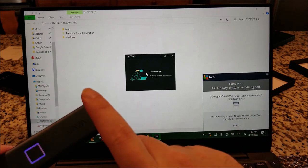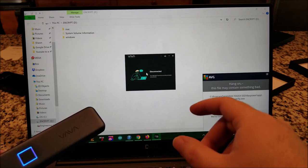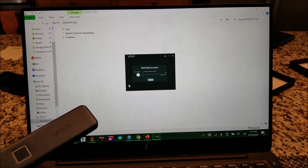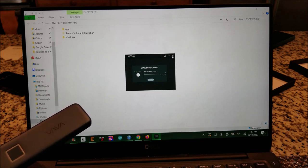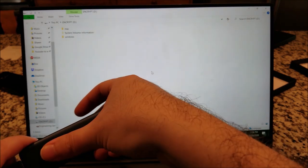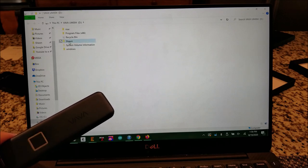One thing — not a problem with their software, but my laptop has a 4K screen and everything that opens is tiny because it assumes a 1080p screen, so everything is about a quarter of the size by default. That's more of an issue with Dell. Anyway, let's fingerprint this and it should open. Here we go — I can see my files again.